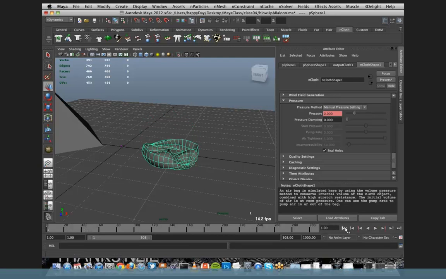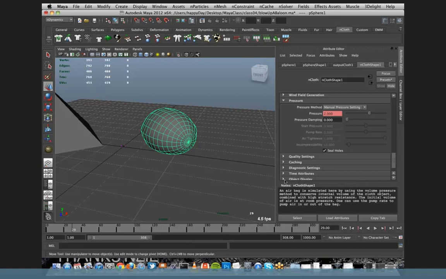So basically we flattened it out, and that could be done by changing it to an nCloth and dropping it. Or you also could set the pressure to a -1, and that would suck all the air out of it, and it would also turn into a similar shape. And then all we've done is animate our pressure so that it will pump up, like so, kind of like a balloon. Okay.